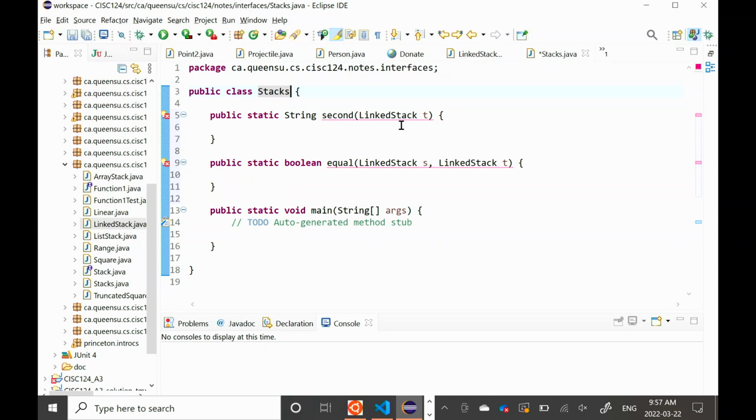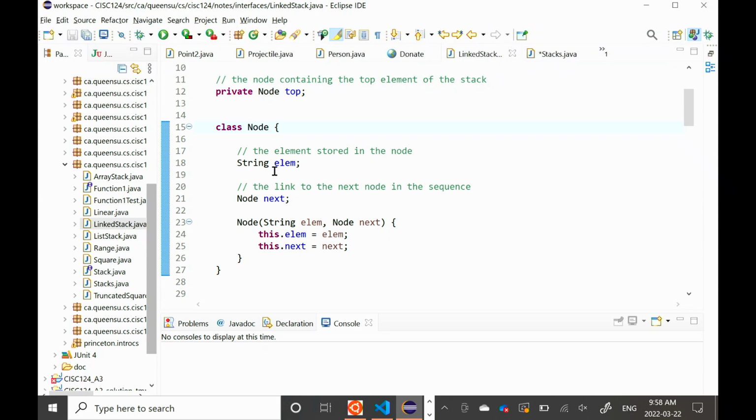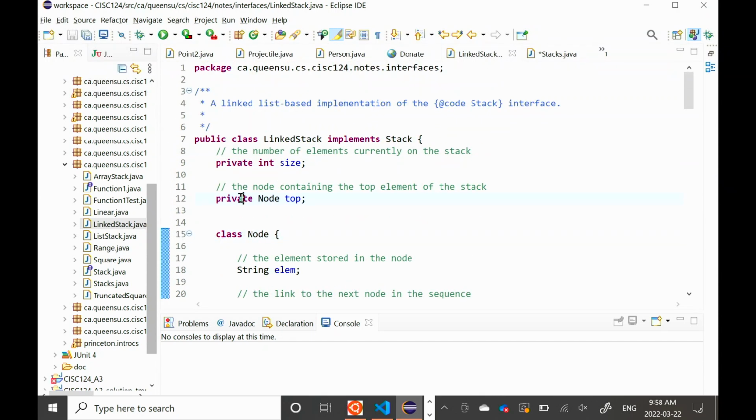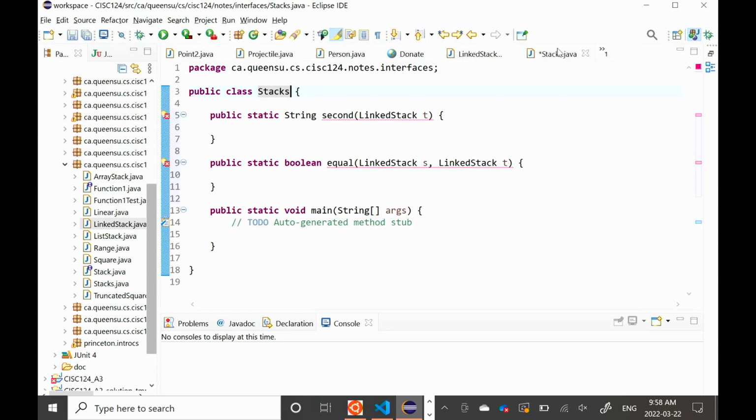Because now I can actually access the internal structure of the, I have to do something else. LinkStack. I also need access to the top node. So I'm going to make that package private as well. By increasing the visibility of the fields and the static nested classes, that lets me write methods that operate on the internals of the linked stack directly. Often this is advantageous because otherwise I would have to use just pop and push, which becomes really awkward.